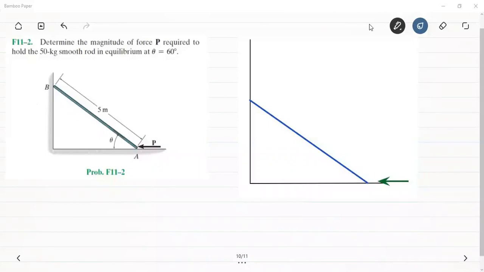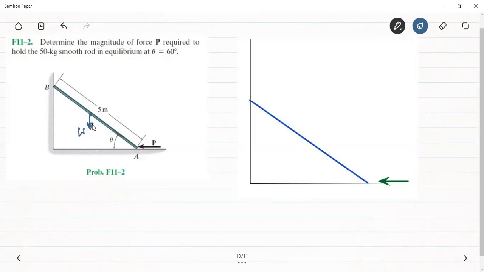Let's discuss one problem on the principle of virtual work for a rigid body. You can see that there is a rod AB whose end A is in contact with the ground and end B is in contact with the wall. The mass of this rod is given as 50 kg, and the contacts are smooth, therefore we don't have to take into account the friction forces. We can see that at the center of gravity of this rod, we will have a weight force.